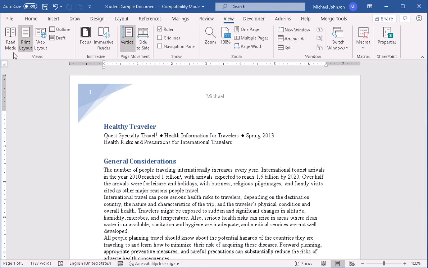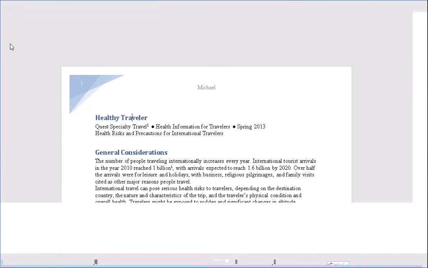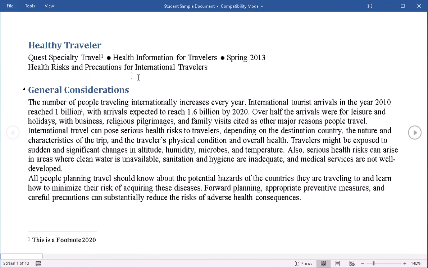Now I'm just going to switch to reading, because what reading does is it will remove the ribbon and it will allow me to see multiple pages at the same time. Of course, we can zoom it to any size we want it to be, and therefore only see part of a page if we wanted to. So I'm going to click on Read Mode. There you go. So now I can actually read this document at my leisure and check for errors before I actually print it or make other modifications to it.